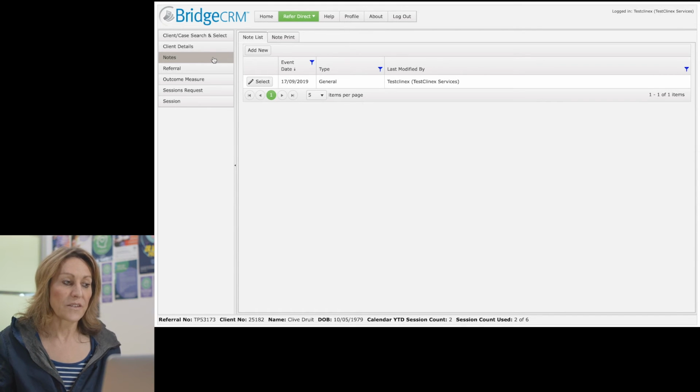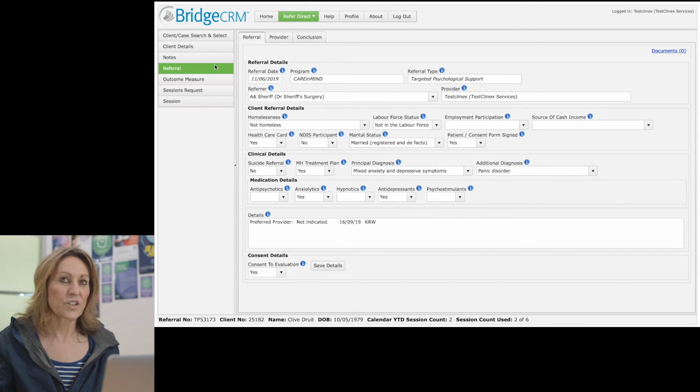The other place that you might find notes is actually on the referral page. We'll go back to the referral page, and down there in the details section, I'll take you down there. There's usually information that the administrators have written, and often it's when they've tried to refer somebody and then had to re-refer them because somebody wasn't available. But there are usually notes in there that are worth looking at.